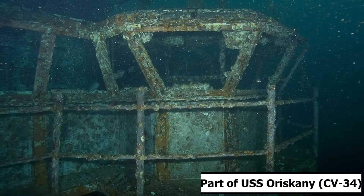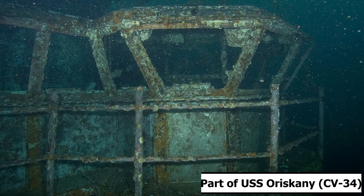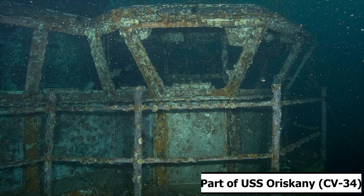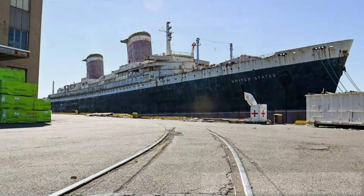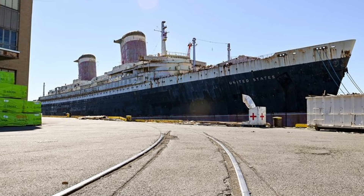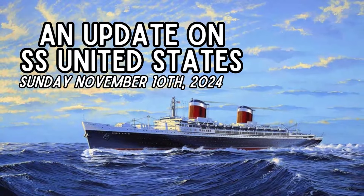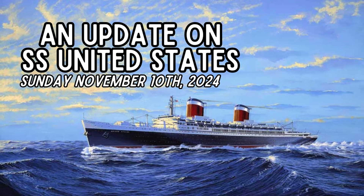Sinking ships or oil rigs, or making an artificial reef from objects intended for other purposes, is called an opportunity artificial reef. And if you did not know, the American ocean liner SS United States will be becoming an opportunity artificial reef in the nearby future. Stay tuned for this Sunday's episode when I give you the scoop on SS United States and her fate.